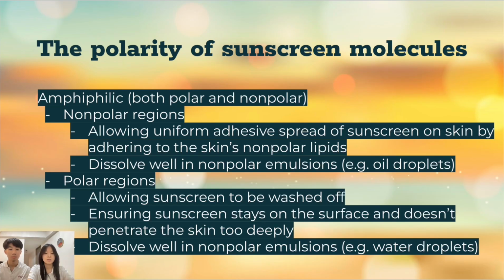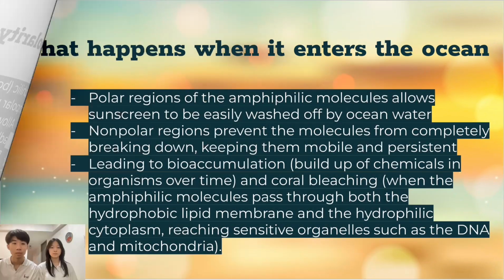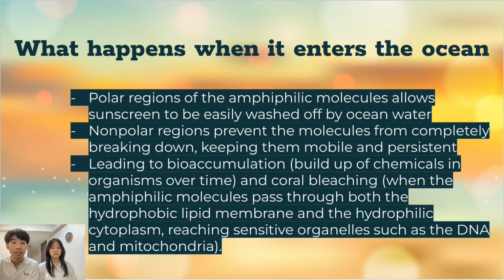The polar regions are also essential because they allow the sunscreen to be washed off, and they ensure the sunscreen stays only on the surface and doesn't penetrate the skin too deeply, and it also ensures that the sunscreen dissolves well in polar emulsions like water droplets. So what will happen when sunscreen enters the ocean?